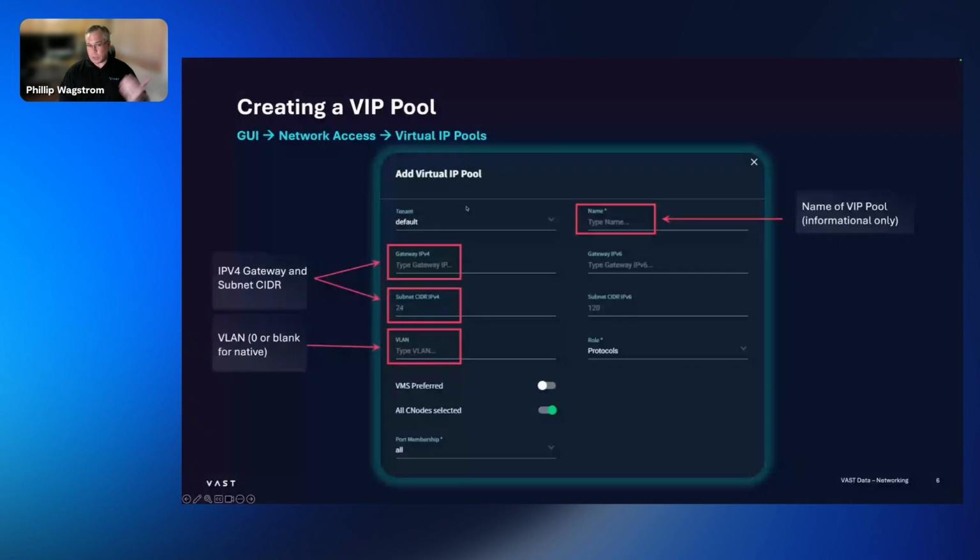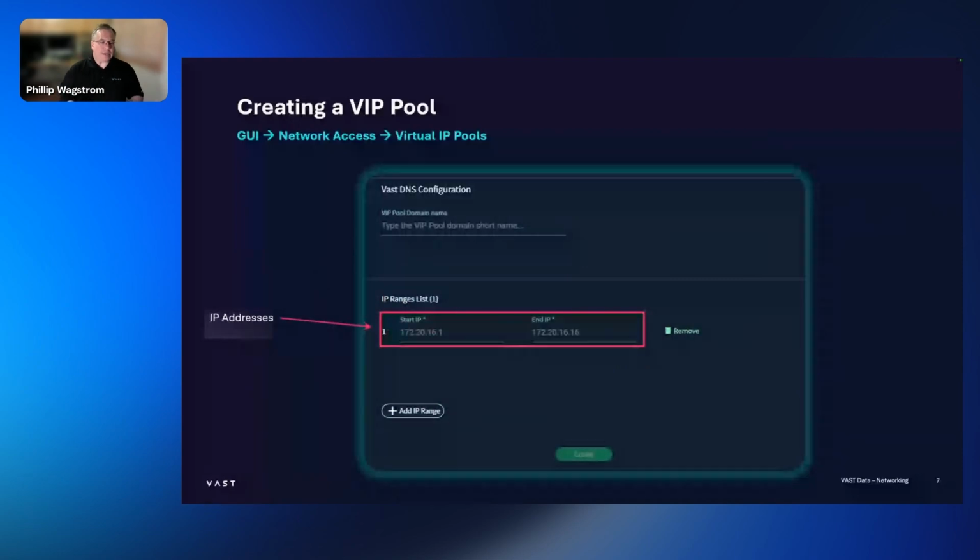We'll provide some network-specific information, either for IPv6 or IPv4, related to the network that this is connected on, like the gateway that's going to be used and the subnet mask that is going to be used. If we need to use VLAN tags on the ports, we can use the VLAN tag. If I leave this blank, it's just going to use the native VLAN, so whatever the switch is using is what we'll be using too. And there's some other information here we would provide, but I'll explain that in just a moment.